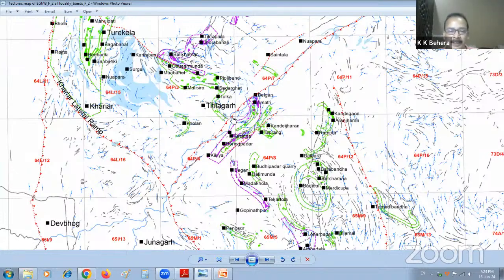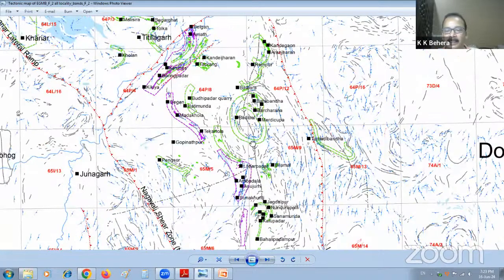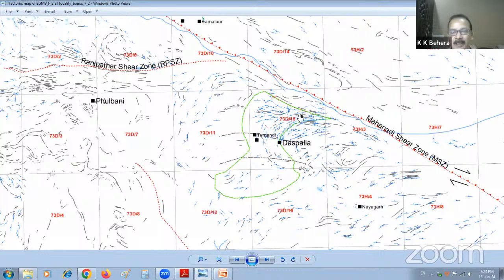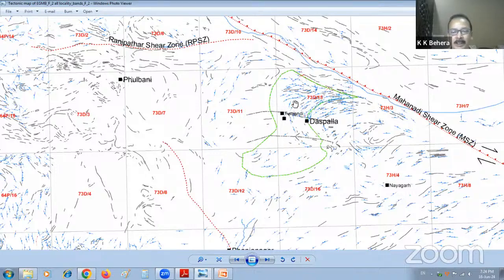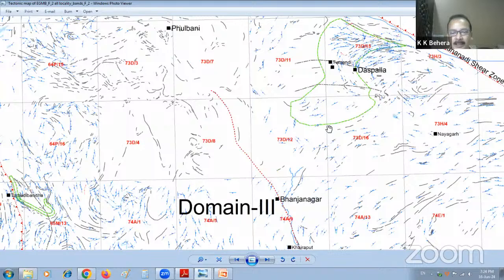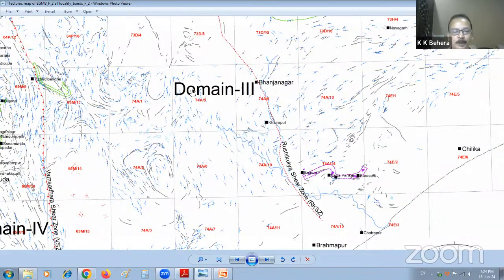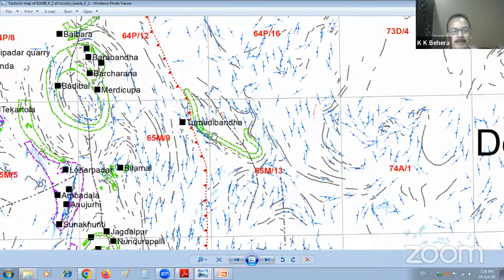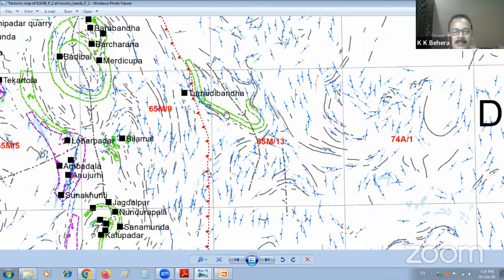Now we are coming to domain 3. This Mahanadi shear zone, how this foliation is, the entire fold is truncating against the Mahanadi shear zone. It can be beautifully visualized here, and how the structural data is supporting this regional structure also. And the disposition of graphite also in this part that you have taken up for action. But towards south, we have not studied where it is going. It's likely to discontinue along the Rusicula shear zone over here. This is our Tumandibandha sector. This southerly plunging fold, its western limb is parallel to the Vansadhara shear zone. Means how beautifully this graphite band is disposed.